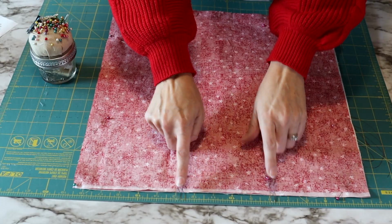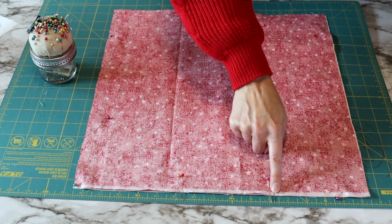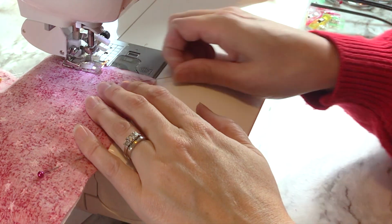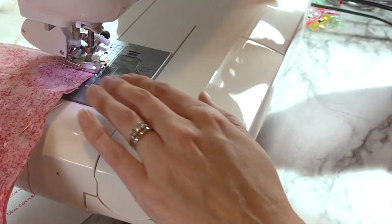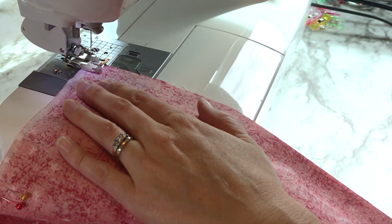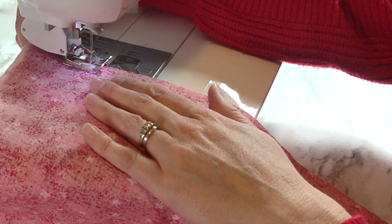Once everything is pinned, you can take this to the sewing machine and sew all the way around at a 1/4 inch seam. Just as a reminder for any beginner sewers, if you are sewing your straight line and you come to your corner, leave your needle in and lift your presser foot up, and then you'll be able to twist your fabric and sew along your next straight line.